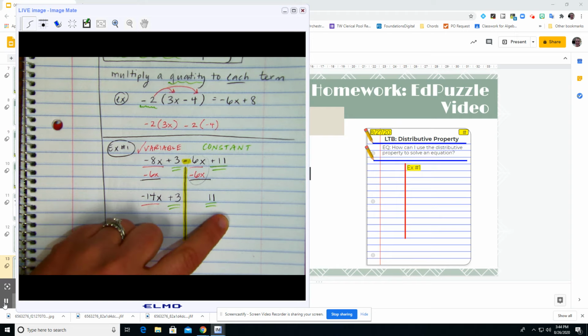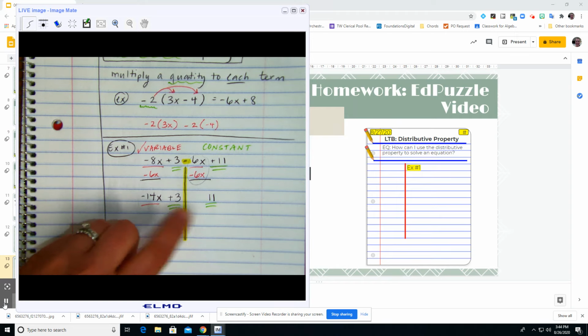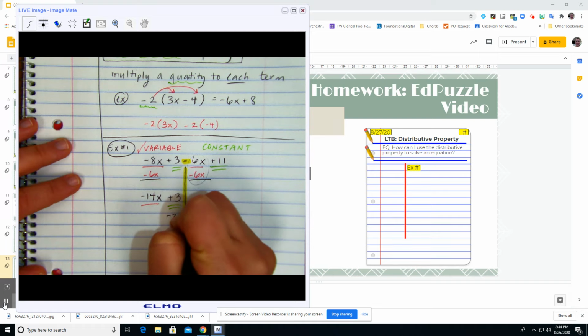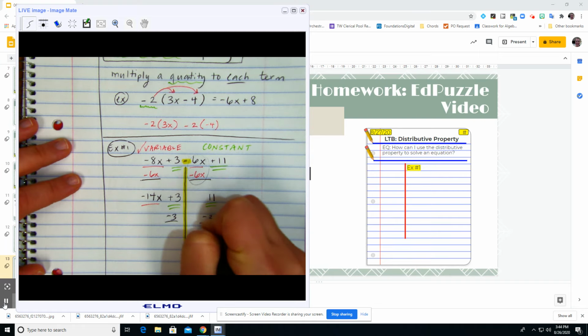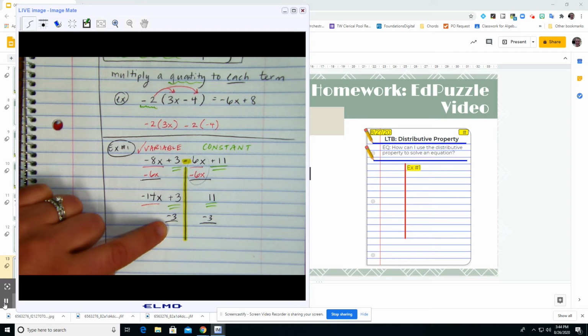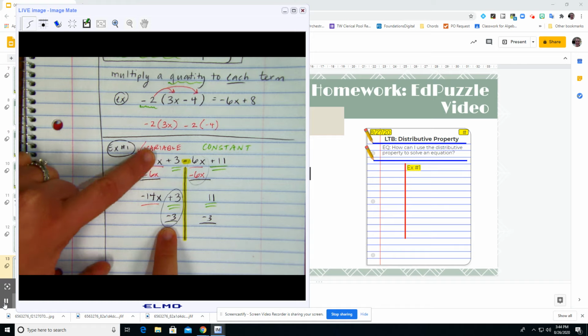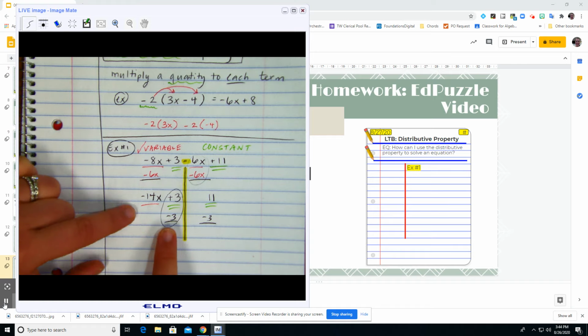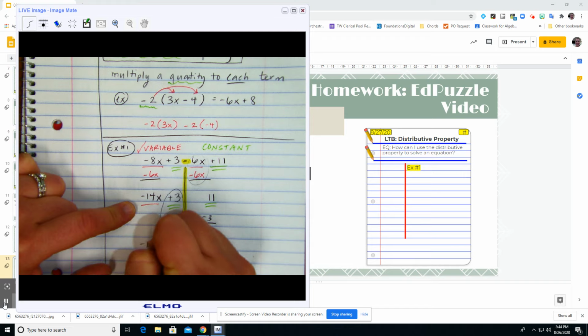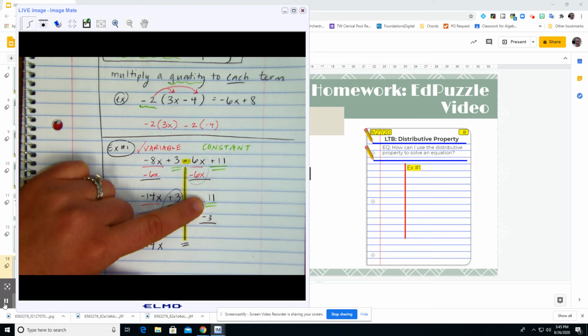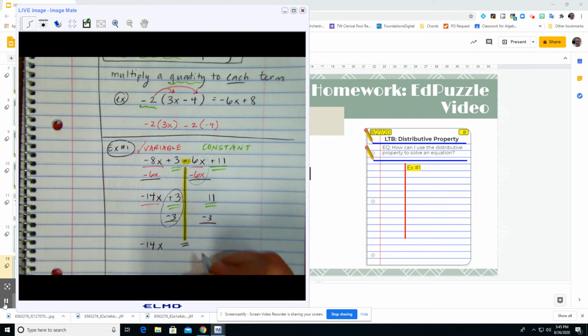Which constant is on the wrong side of the equation? Is it the 3 or the 11? The 3 is on the wrong side of the equation. So how do I undo adding 3? I need to subtract 3 from both sides. So when I subtract 3 from both sides, I'm noticing I have a zero pair because I want to get rid of it on the variable side. So that's going to go away. All that I have left is -14x. I'm going to bring down my equal sign. And on the right side, I have 11 and a -3. Together, those come to +8.